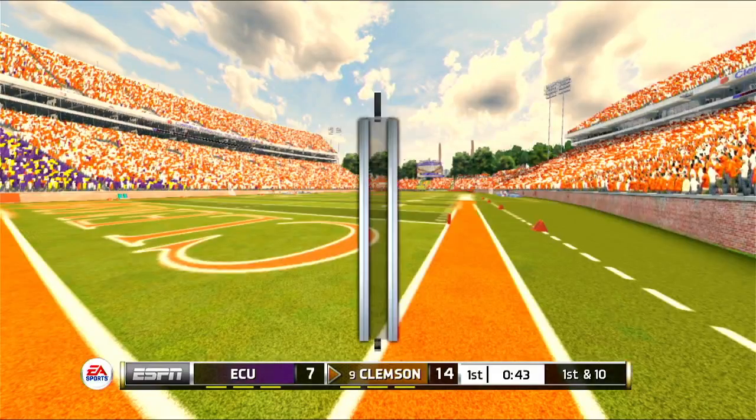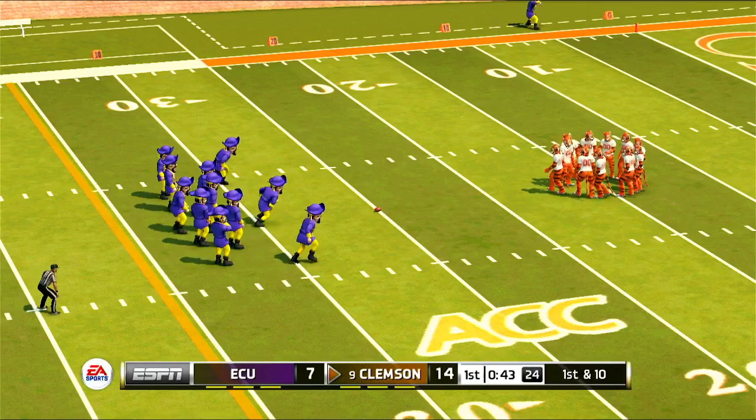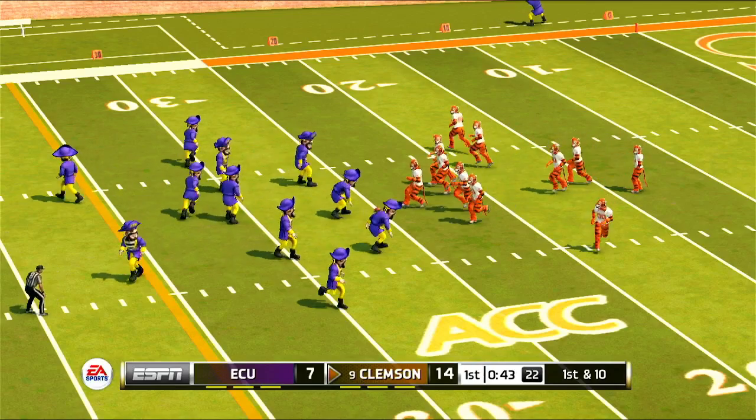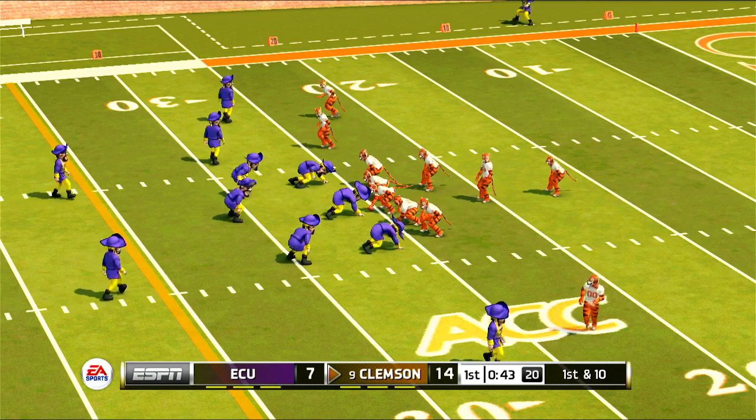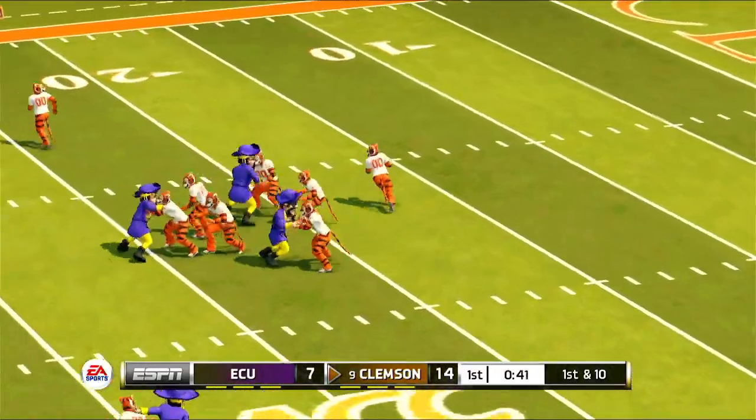This one's going to be down in the end zone for a touchback. The Tigers are having a ton of fun down there on the sidelines. You can just see that everything's clicking for them. It's looking easy. Now, remember, it's still early in this football game, and if I'm the defense on the other side of the football, I'm trying to come up with ways when we're on the sideline of what we can do to stop this powerful offense. Clemson is up by a touchdown.